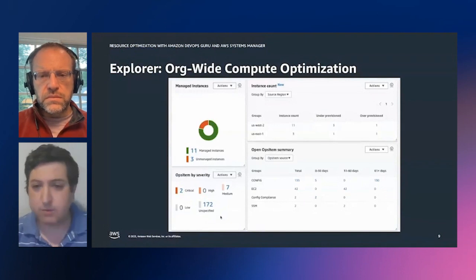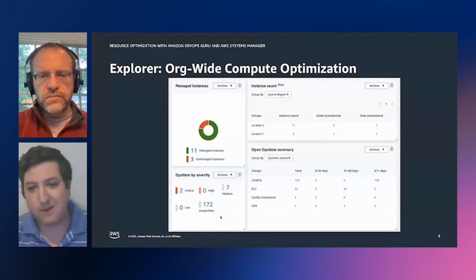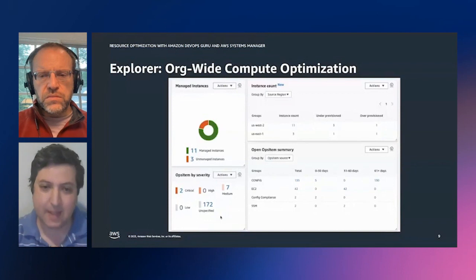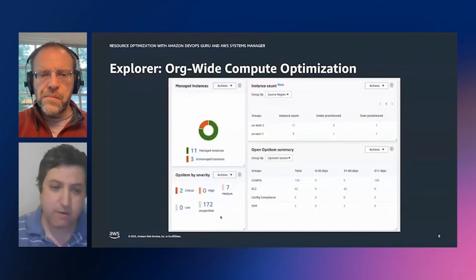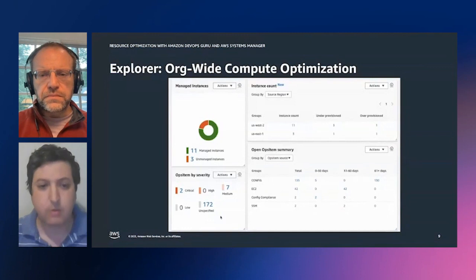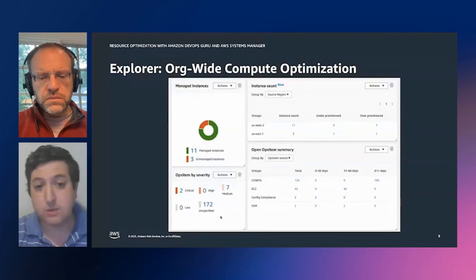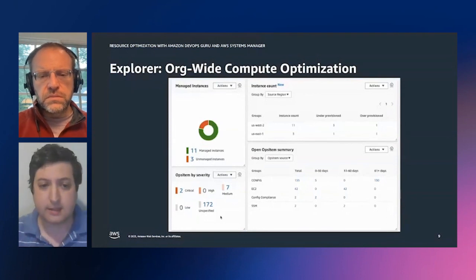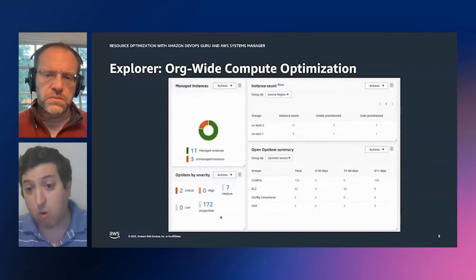And what we also will often see is that traffic patterns differ between different regions, but it's very easy to just say automatically, okay, I'm going to put the same instance type, the same disk space, etc., across all of my instances, across all of my accounts and regions, even though they don't actually need it, because we start from one region that's higher traffic and we start expanding to lower traffic regions. So Explorer will help you bring all of that together from EC2 Cost Optimizer across all of your organization, and allow you to identify where you are actually under provisioned or over provisioned.